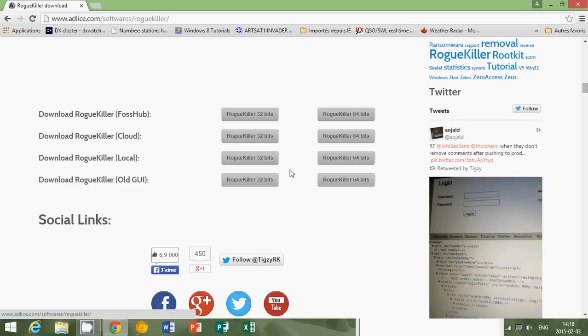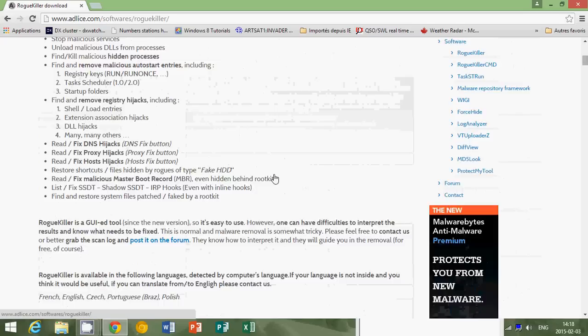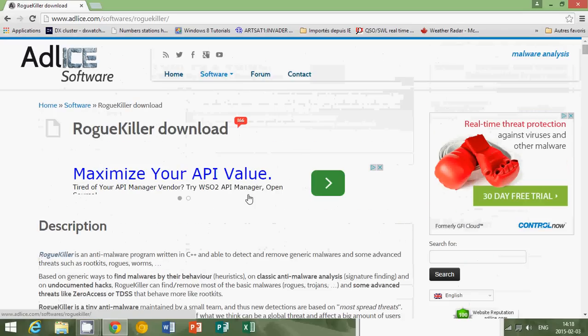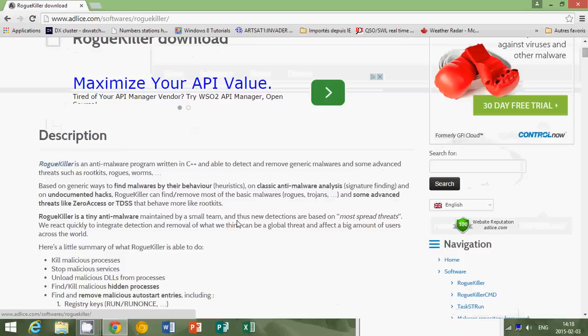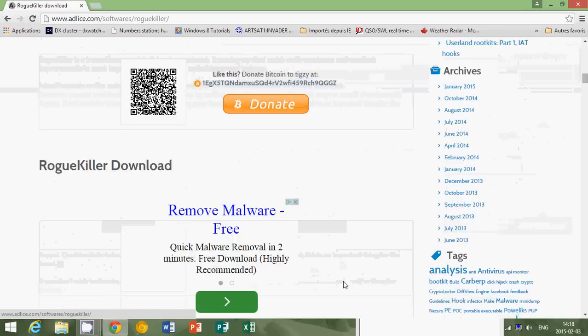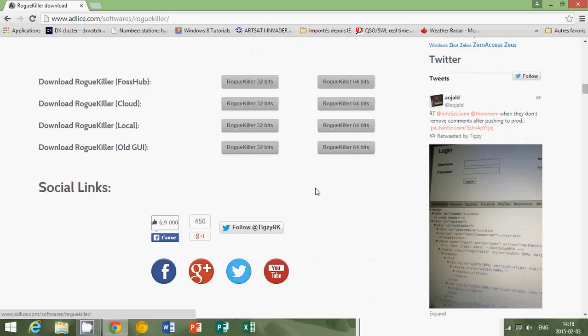I have a Windows 64 bits, so I will want the 64-bit version. Rogue Killer 32 bits. Don't click anywhere else on this page. And one very, very important thing: this page can be easily spoofed on clients that had a lot of viruses and malware. This page was totally off, full of ads and malware pop-ups. And it doesn't come from the website. It really comes from the fact that you are infected. So be very careful and just go down and click only these links that you see here.